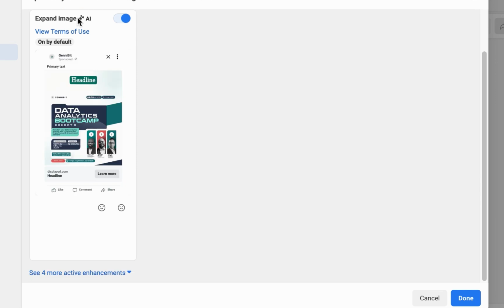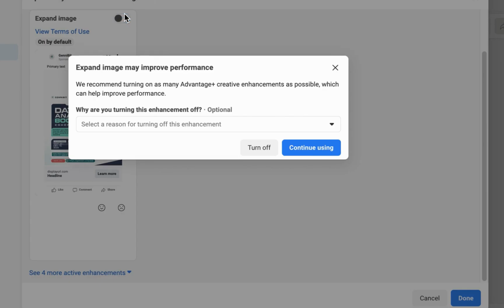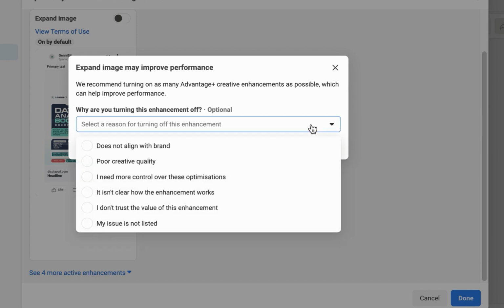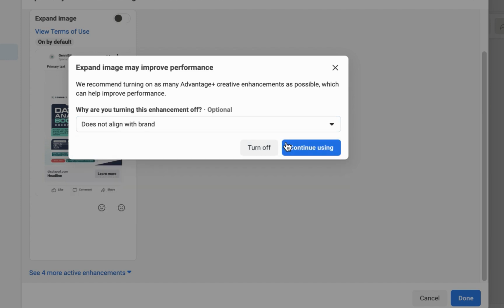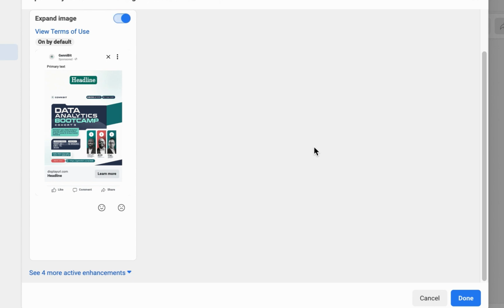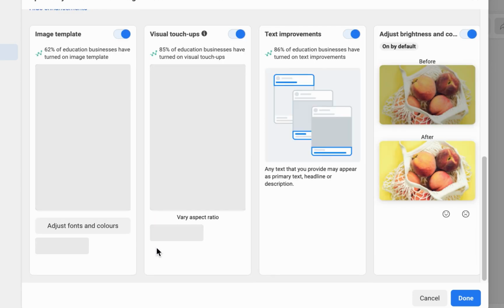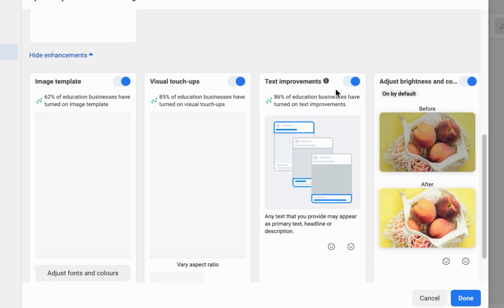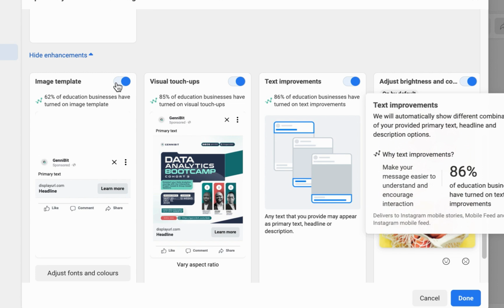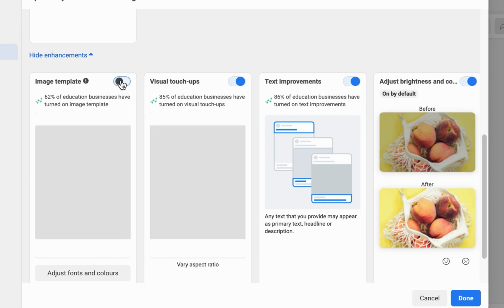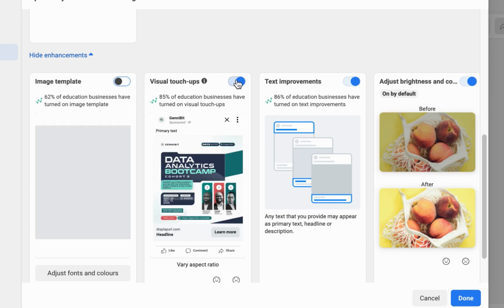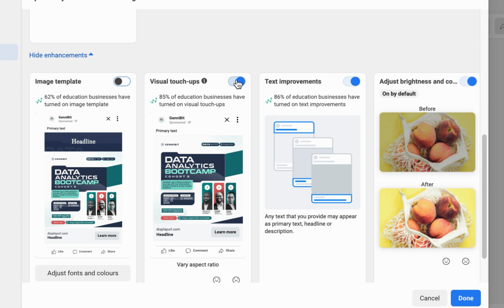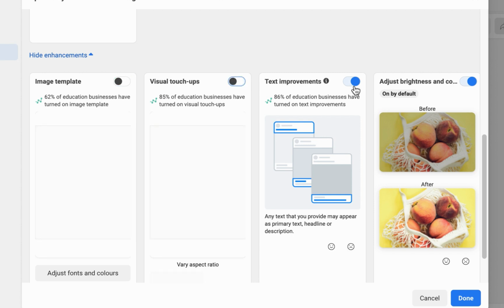Now this expand image, I would also advise to turn it off, although many people actually turn it on, but I haven't really seen good results with that. So I'll just turn it off. Now also click on this more enhancement. I don't know why Facebook is intentionally doing this, so I prefer to just turn them off. I want to be sure that my advert is doing what it is meant to do without any guesswork.